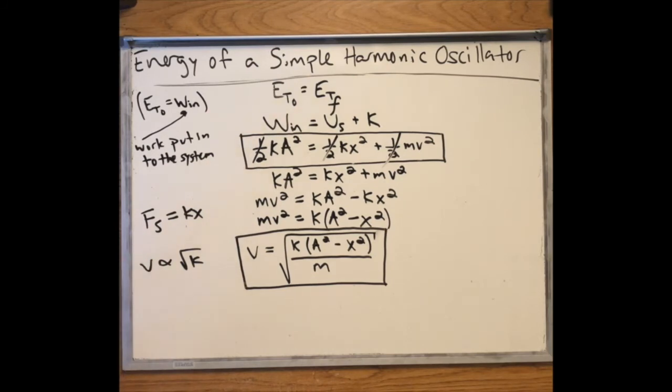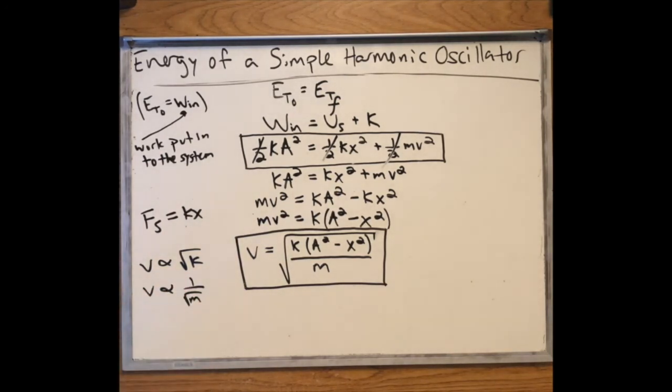And if there's a bigger average force, and why I say average is because the force changes, right? Because when the stretch is big, the force is big. When the stretch is small, the force is small. When the k is bigger, the average force gets bigger, or at least the maximum force gets bigger. And so it would make sense that a bigger force is going to cause a bigger acceleration, and that's going to end up making the thing have a bigger speed. Okay, cool.